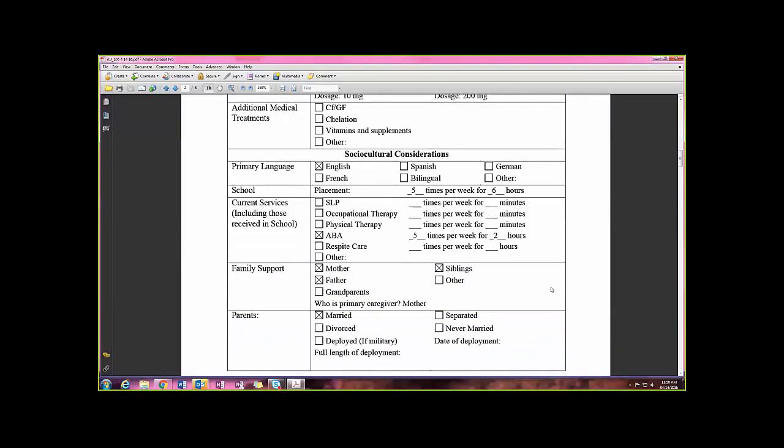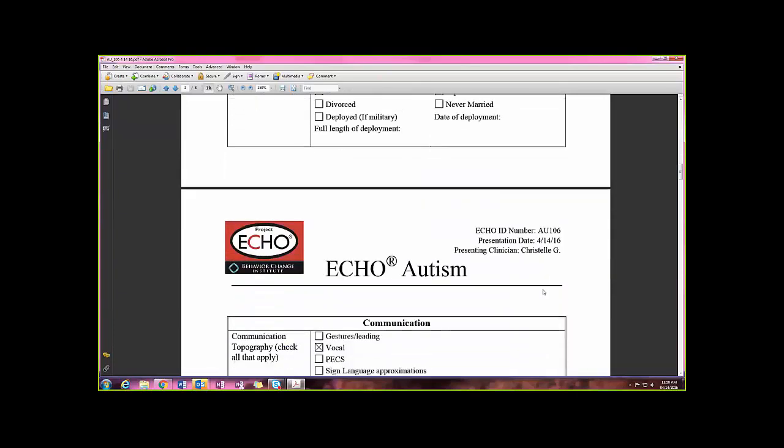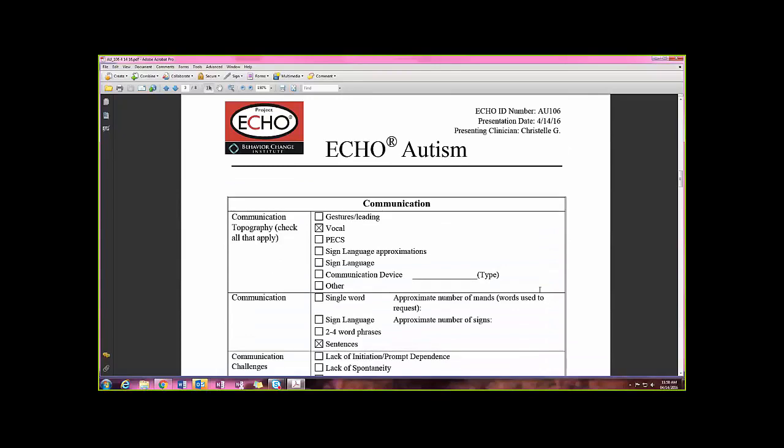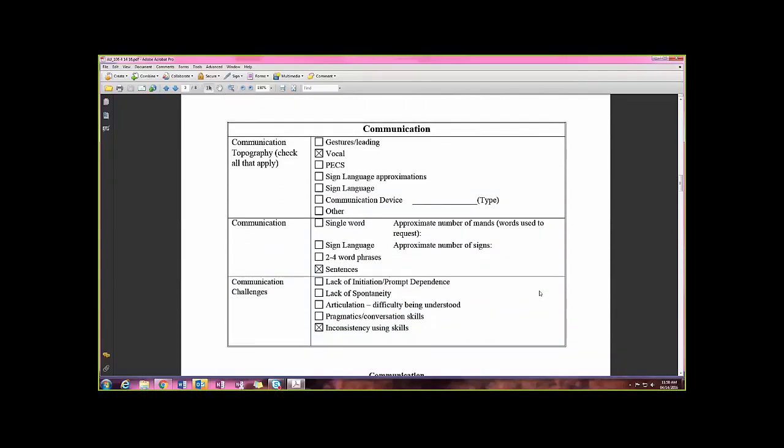He can communicate vocally. He has an extensive language and continues to learn new vocabulary as days pass. He is very interested in knowing what certain words mean and using them appropriately. Some of the challenges with that is maybe not always using the appropriate communication skills that he has. So if the situation is stressful, hard for him to deal with, sometimes he still goes back into just exploding or having all those other challenging behaviors instead of communicating appropriately. But we have come definitely a long way in that.